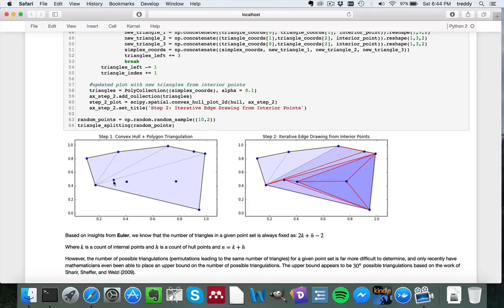So if you start with this point here, for example, there's a really skinny triangle that goes from this vertex here, to this vertex here, to this vertex here, and from this vertex here, to this vertex here, to this vertex here is another triangle. And so you draw a line from here to here, a line from here up to here, a line from here up to here. And you split this large initial triangle into 3 other triangles, and then you either take this point or this point, which is inside the new triangle. You do the same thing, and you can actually see that happening iteratively here.